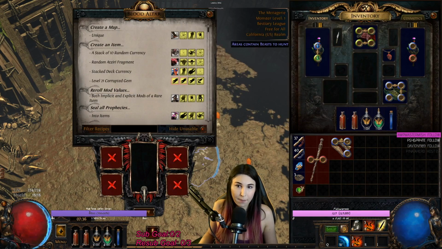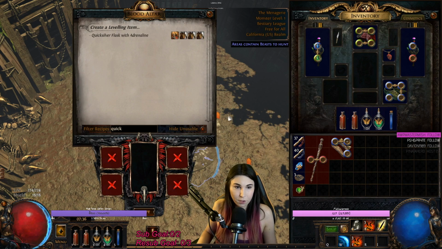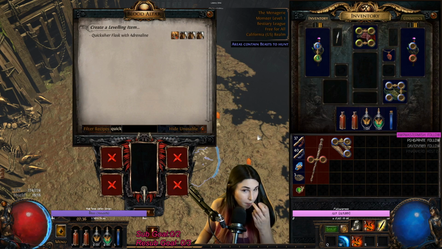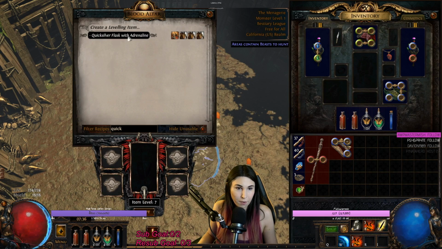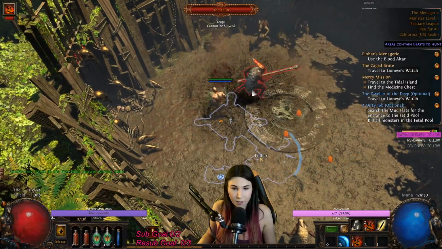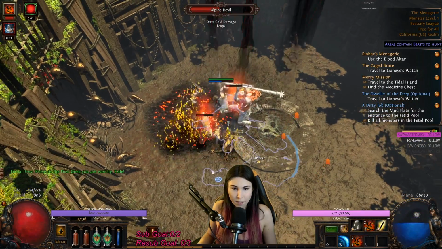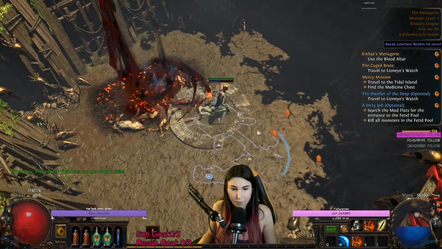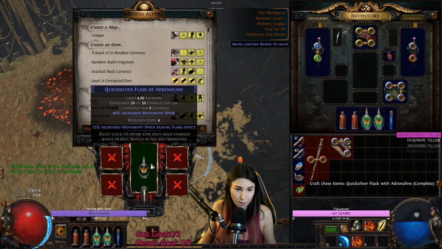So I'm in my menagerie right now, and I'm going to show you the reason why I wanted to capture the fawn. So if you search for Quicksilver, I do have Quicksilvers here, but this is good if you don't have any Quicksilver flasks or you don't have any adrenaline flasks. You see, I need the fawn and I need any goatman, and I already have this. So what I'm going to do is go ahead and click on this and craft this thing, kill these guys here in this blood altar. And what this does is it creates these Quicksilver flasks for me that have the adrenaline property on it.